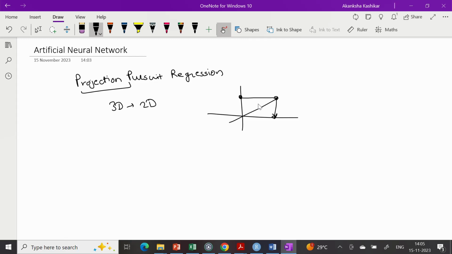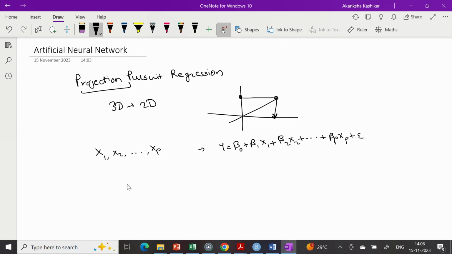So how do we do that? Suppose we have p variables x1, x2, ..., xp. In normal regression, our model is y equal to beta naught plus beta 1 x1 plus beta 2 x2 plus ... plus beta p xp plus epsilon. This is our usual linear regression model. One of the disadvantages of the linear regression model is that it captures only linear relationships. If the relationships are not linear, then it doesn't do very well. That is taken care of in projection pursuit regression.